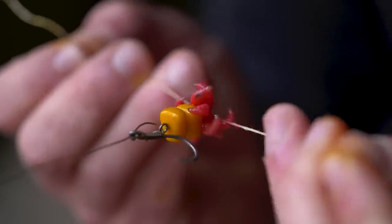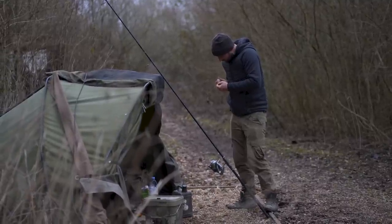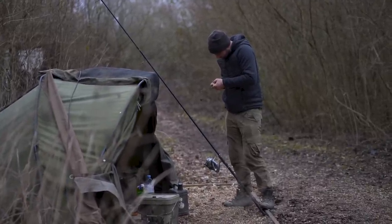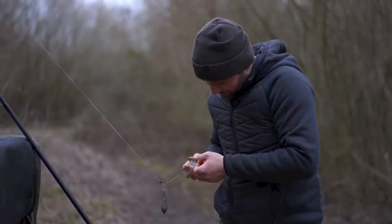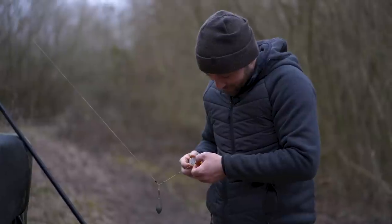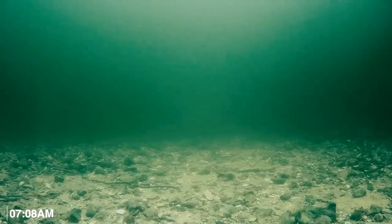Right, so as much as I'd love to cast this rod out straight away, I've just got to go around there and put a little bit of bait in. I did bait last night, but we've just turned the camera on, and there is virtually no bait there. I think we can see one piece of sweet corn in front of the camera.